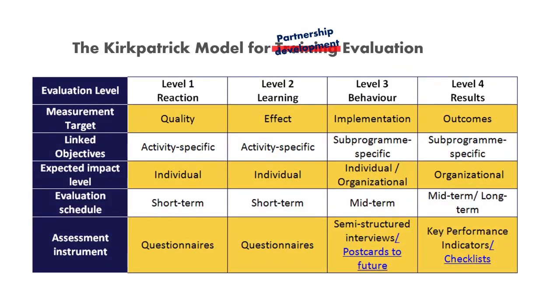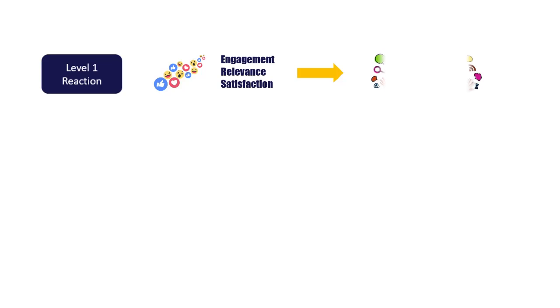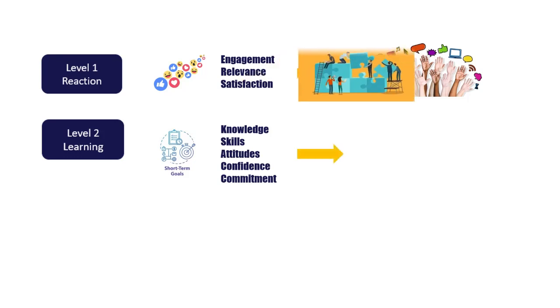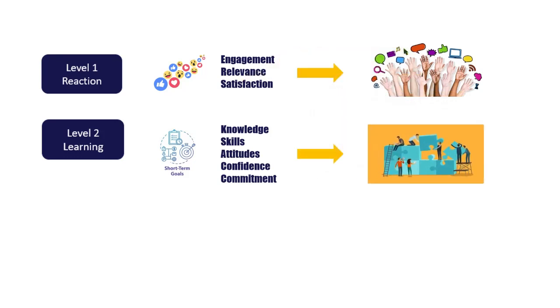the training program. On the first level, we evaluate the participants' reactions to the Academy's activities, as high engagement, satisfaction, and perceived relevance raise the possibility that participants will feel motivated to actively participate in the activities, attend more of the program's events, and attain a higher level of learning. On the second level, Kirkpatrick's approach focuses on evaluating the learning effects of each program, along with the trainees' attitudes, confidence, and commitment towards implementing what they gained on their job, as learning without transferring the knowledge into the daily work practice is unlikely to have any impact.